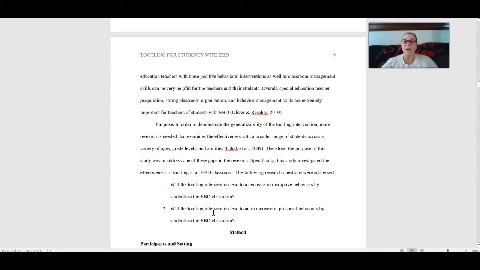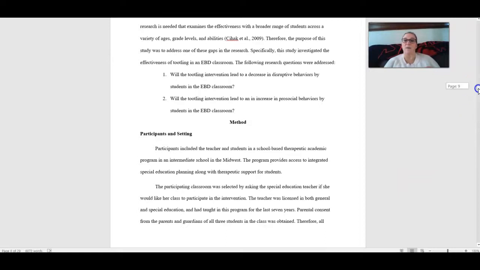So for 600, that's where you're going to stop. You have your title page, you have your abstract, and then you're writing the introduction, which is the argument for why you're going to do the study that you're going to do. In 610, you will move on and also discuss the method.